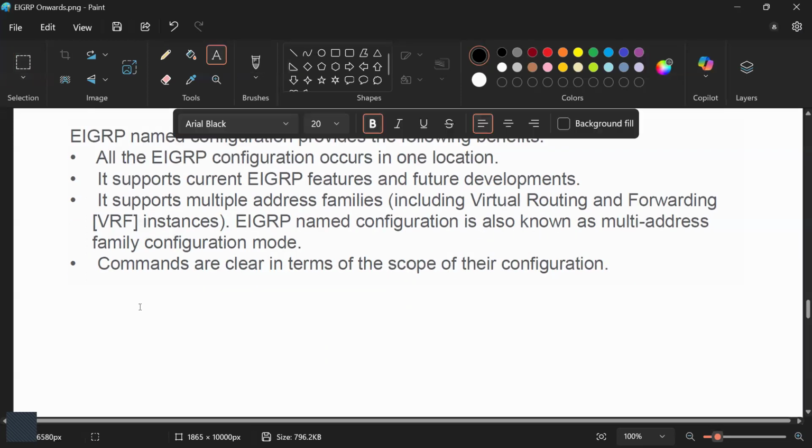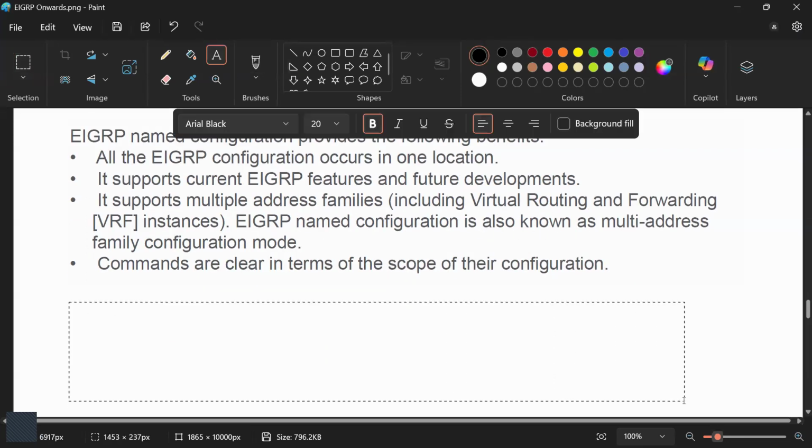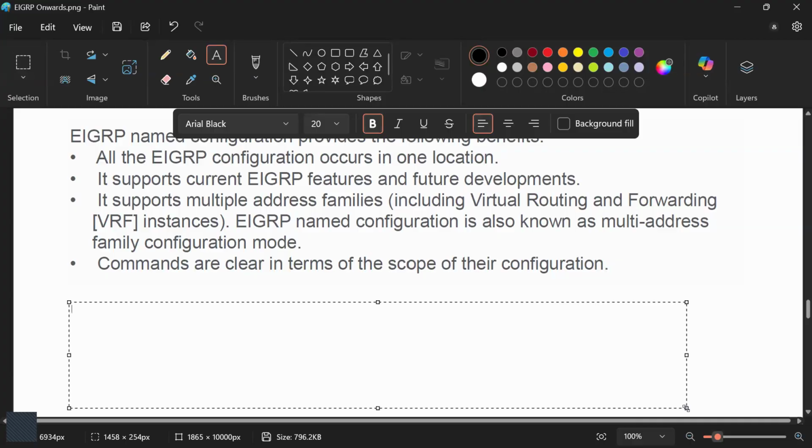So your named mode EIGRP configuration is divided into 3 subsections.